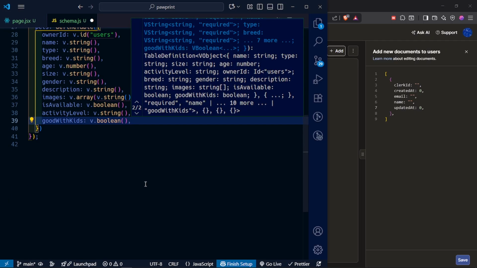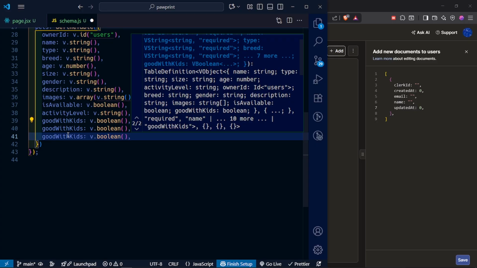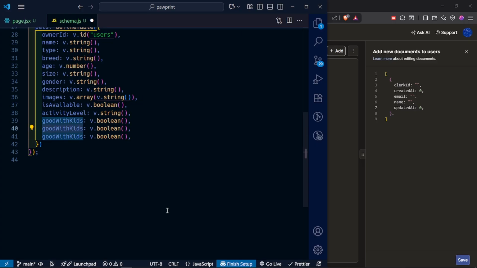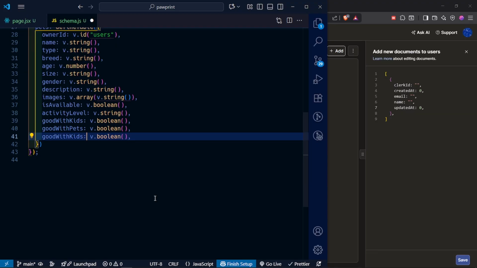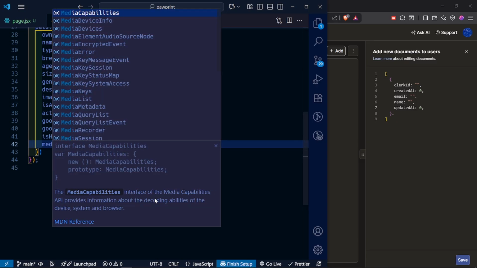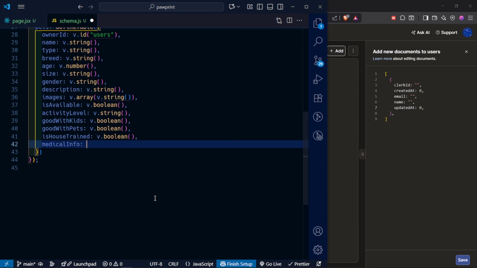And then let's copy this down 2 more times, because the next one that we're checking is good with pets. So is it good with other pets, which is v.boolean. And then we want to check for is house trained, which is v.boolean. And then medical info, so medical info is v.optional, and then v.string.